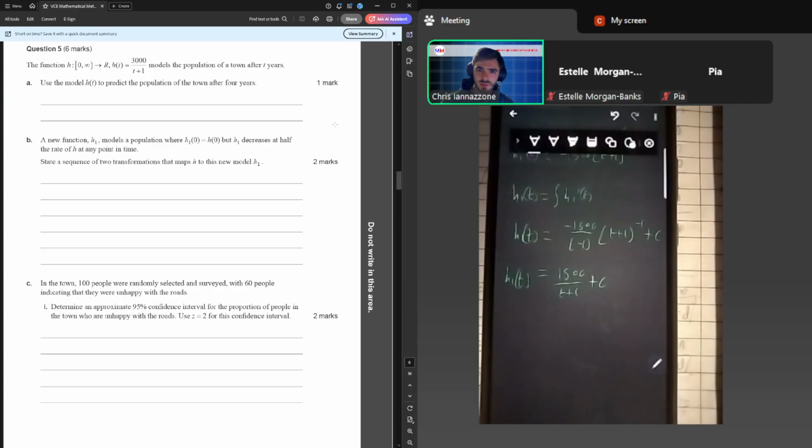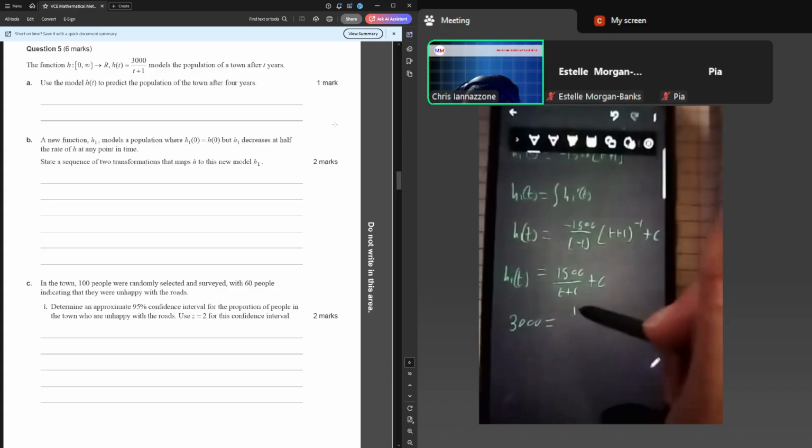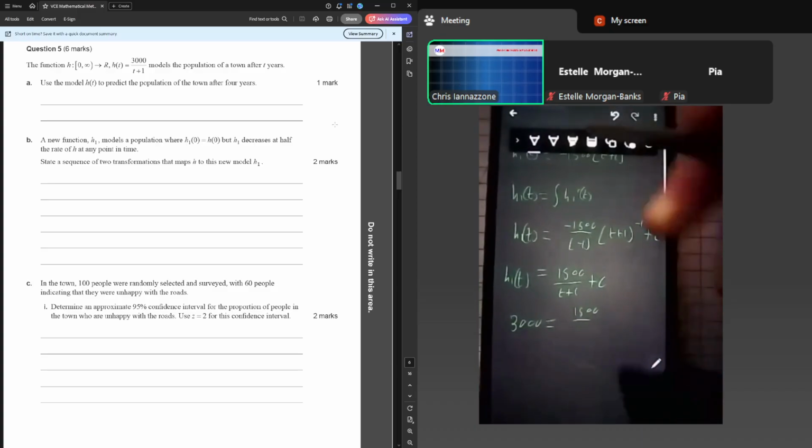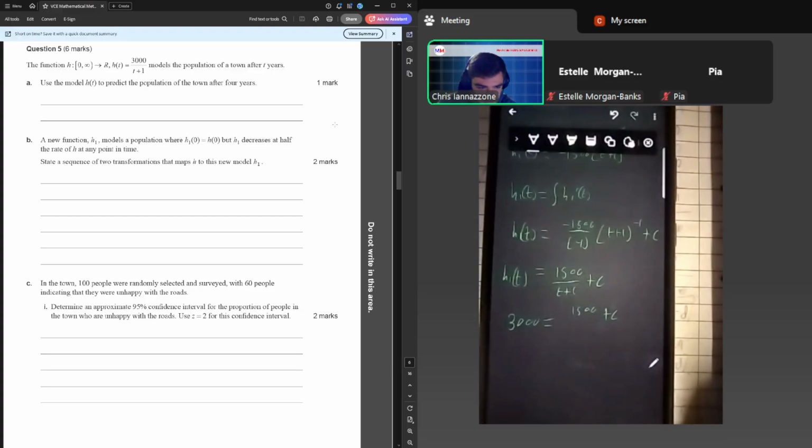It is going to be a substitution. I just wanted to check the numbers were there. So we know that at h1 of 0, it equals h of 0, so we know the x and y value at that point. Yeah, correct. So we just need to figure out h of 0, which is just 3000. You're just doing 3000 over 0 plus 1. So if I sub in 0 on this, I should have 3000 equals 1500 plus C. So 1500 plus 1500 is going to get us 3000.